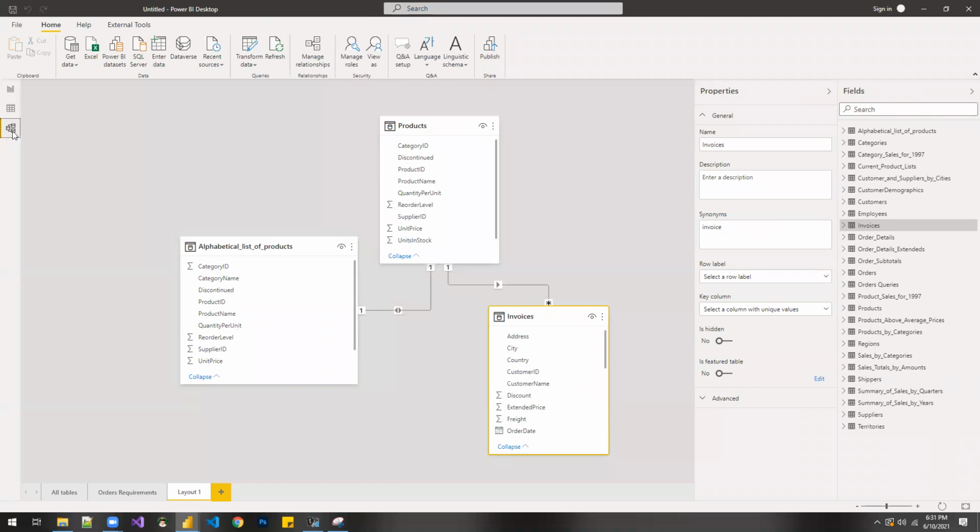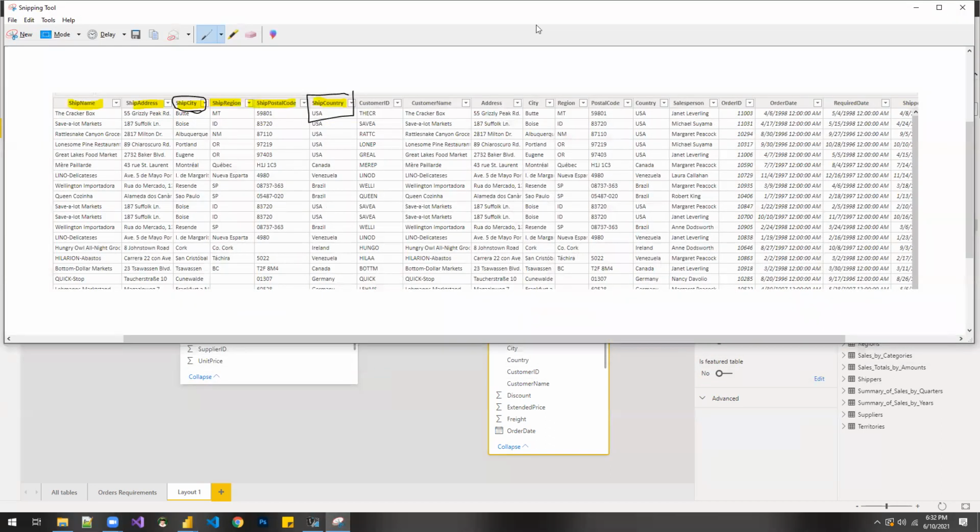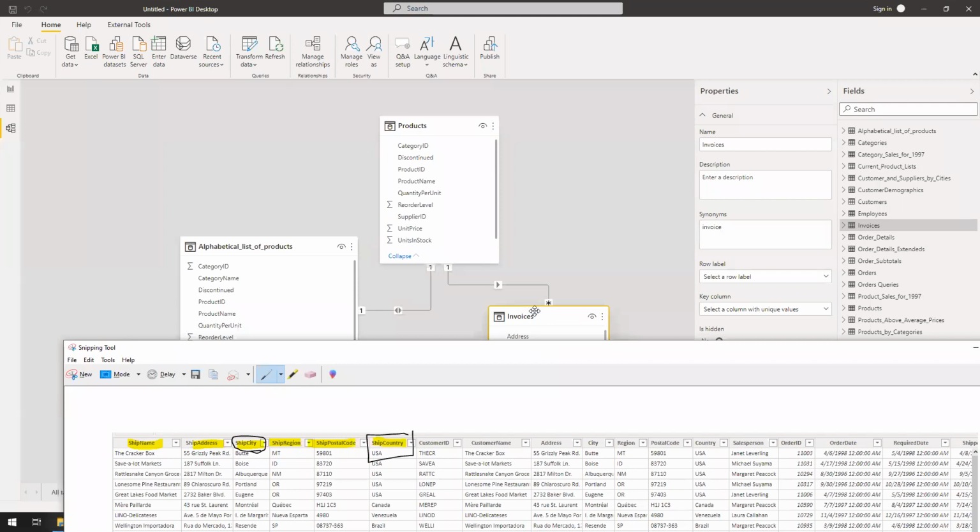Okay, so now again we are coming back to the modeling view. So one thing we can see here is, if I go to this image, the image we have is the data view, how the invoices table is looking. So the invoices table is nothing but this table, and then we have the products table.